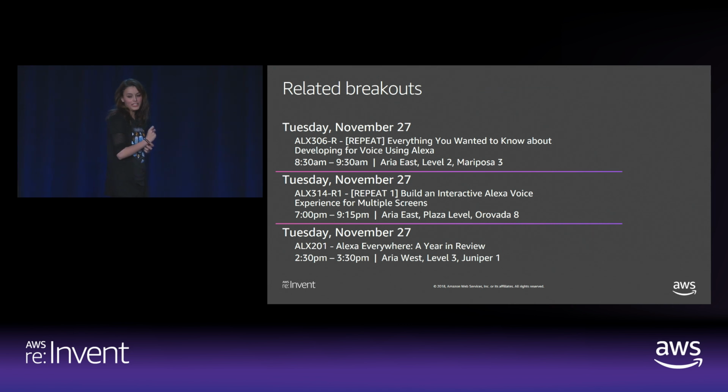Finally, if you're interested in more, we have a repeat of this breakout session. If you were asleep, you can totally go to that and listen there. That is tomorrow at 7 p.m. We also have Everything You Wanted to Know About Developing for Voice Using Alexa. That is going to be tomorrow at 8:30. And then finally, we have our chief evangelist, Dave. He's going to give a year in review of Alexa tomorrow as well. That'll be one that you don't want to miss. Essentially, if you don't go to any other Alexa sessions, go to this one because you'll get an all-up summary of what Alexa has.